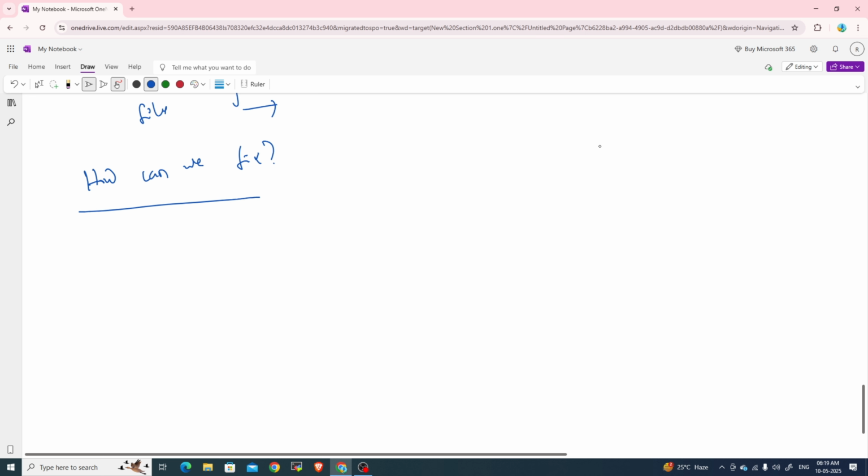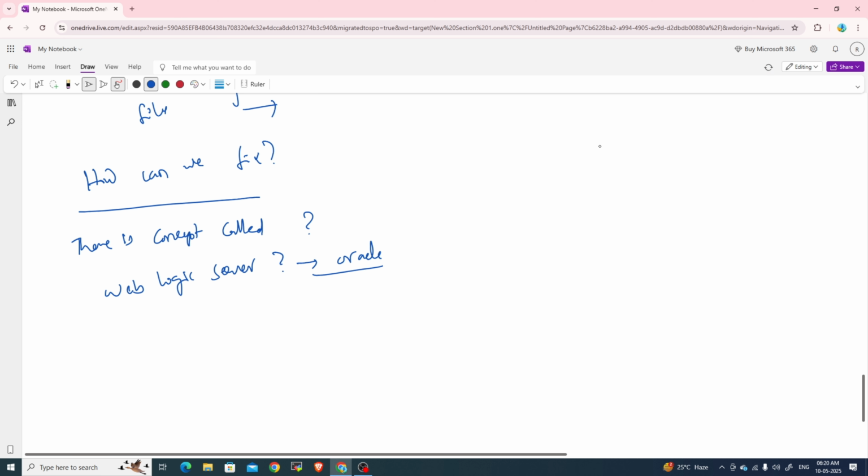There is a concept called... before this, let me explain with another example. If you see WebLogic server, I think most people know WebLogic server. This is developed by Oracle.